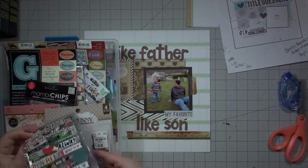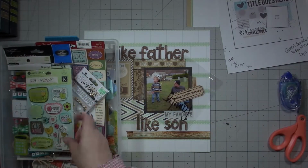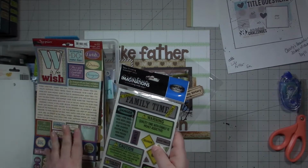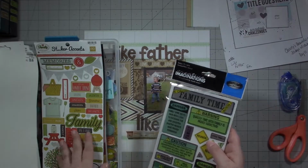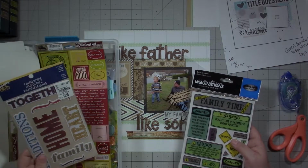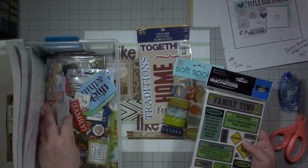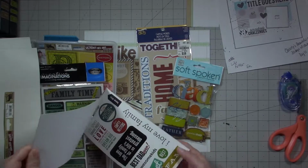Now I pulled out my family embellishments, and I'm just going through them to see which ones I want to use. I pulled out this one that says Making Family History, and then I'm not sure what else to use. I thought I might use that family. I have these that say Dad. One says Perfect Dad. I thought I might use those.